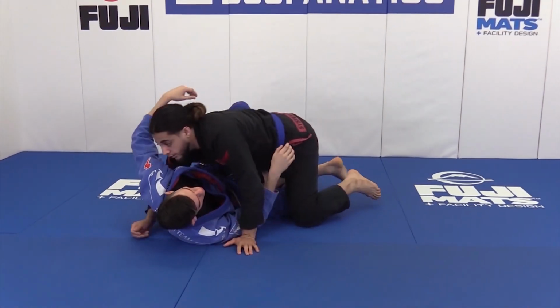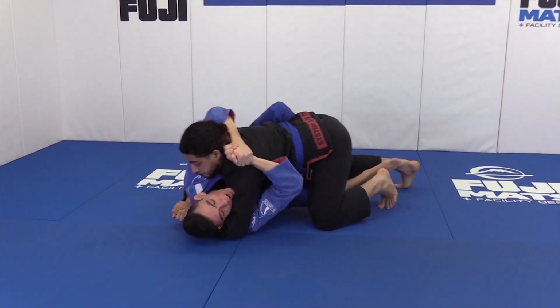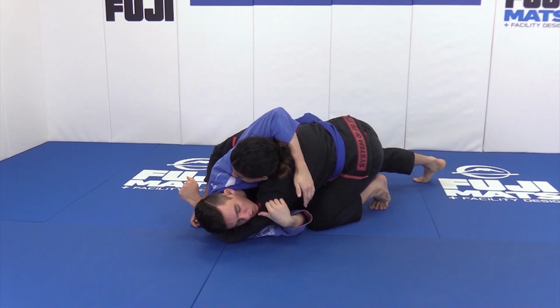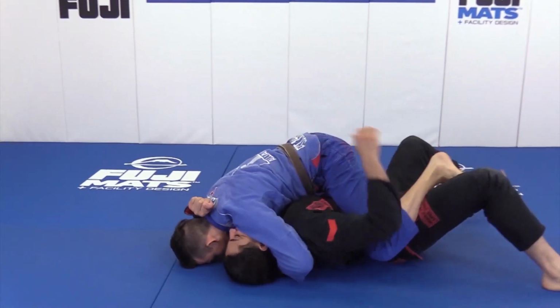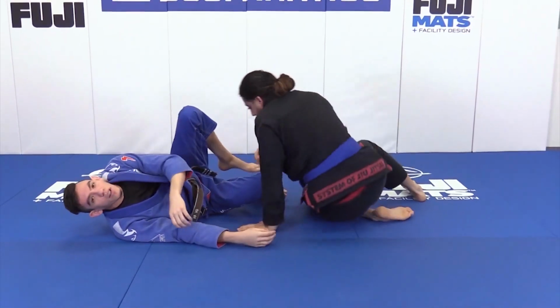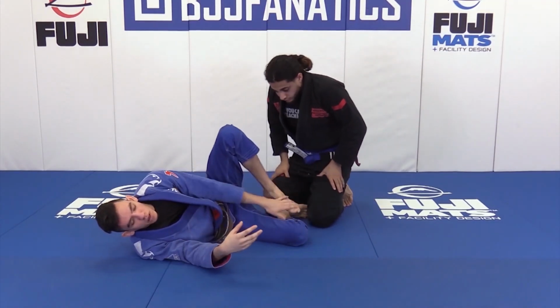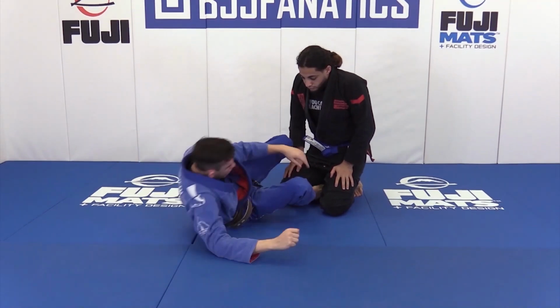Now if I have the traditional head and arm gable grip, okay, same thing. Extend, retract. I'm here, keeping nice and tight. My head placement's still right below the shoulder, pushing into my opponent, and I sweep. Guys, all these sweeps are going to be dependent not on the grip variations, but on the mechanics of the butterfly sweep. Head placement, hook placement, hip placement, all that stuff is going to be so important. So let's change the angle.